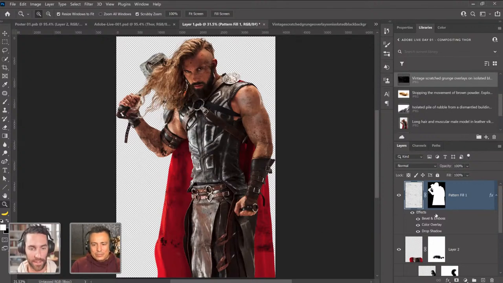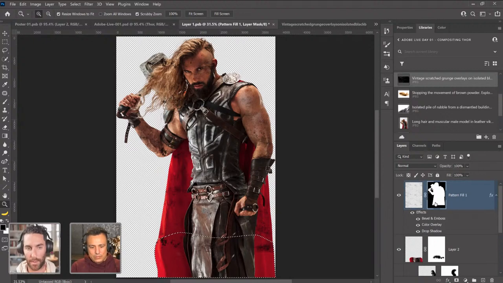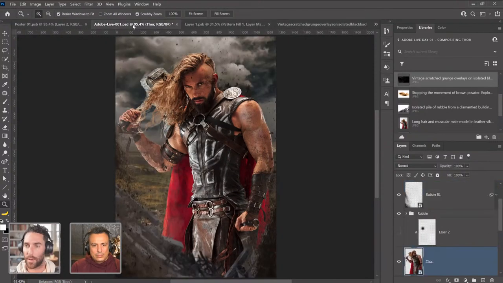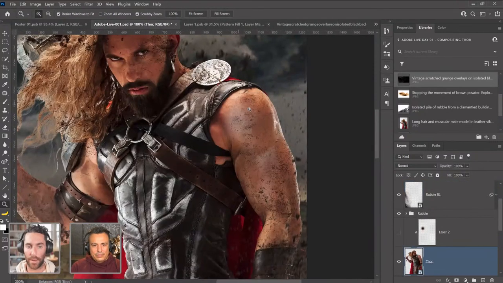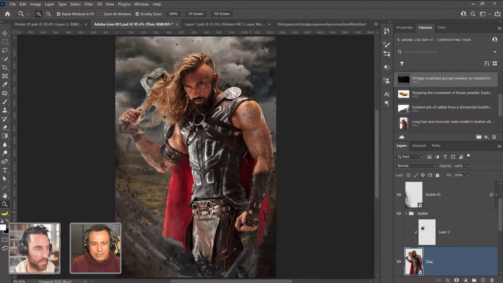These are the subtle details in all of these compositions that really sell it too. You continue to add and stack these layers on top of each other, and the more you do, it feels realer than what we started with. I like that, realer. Who knows if that's a word. I don't think that's a word. You know what? That's another thing we're trying to bring back. More real.